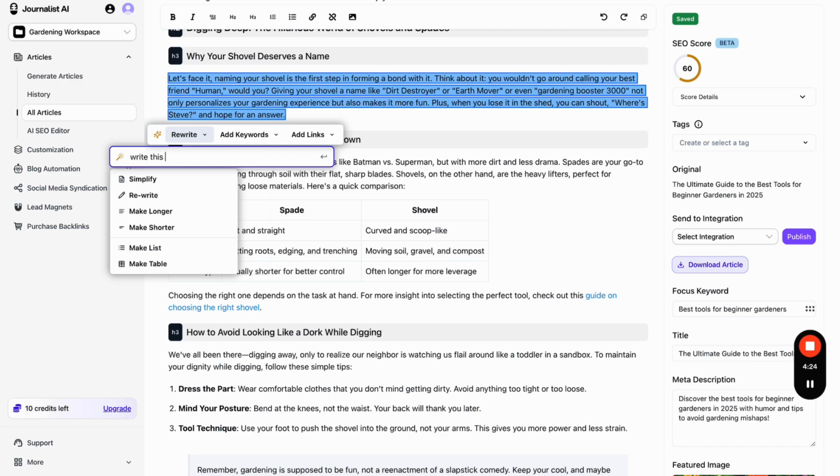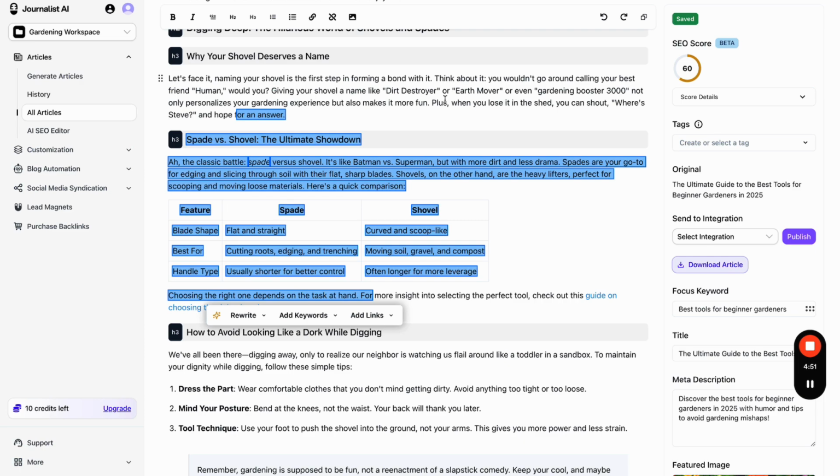Write this for women. I don't know. I mean, write this, write it more comprehensively, cohesively, right? You can add adjectives, change the way it's written, make it funnier, or rhyme every word with orange. You can play around with this and do a lot of stuff with it. It could be funnier, actually good for your work. So you can add essentially custom prompting to change paragraphs or anything on the article you want.